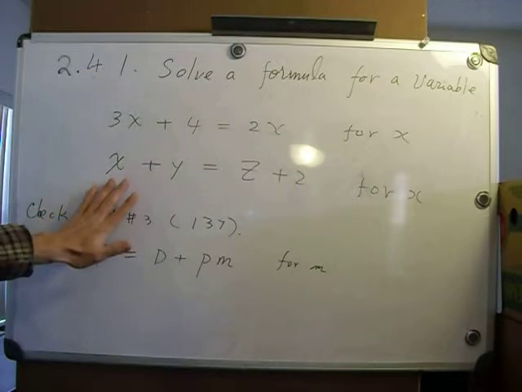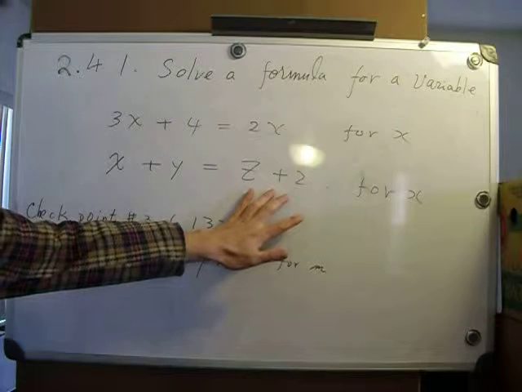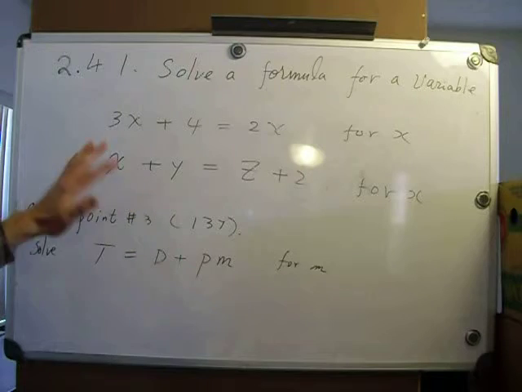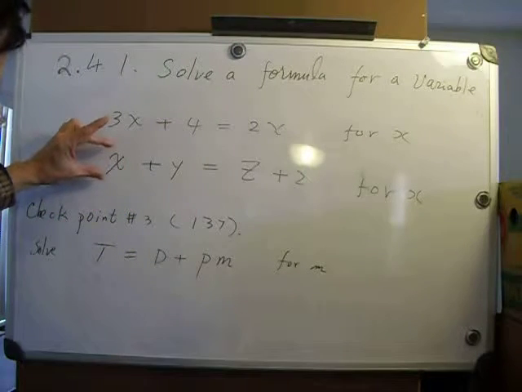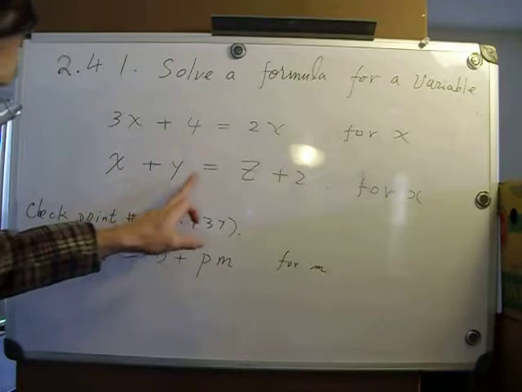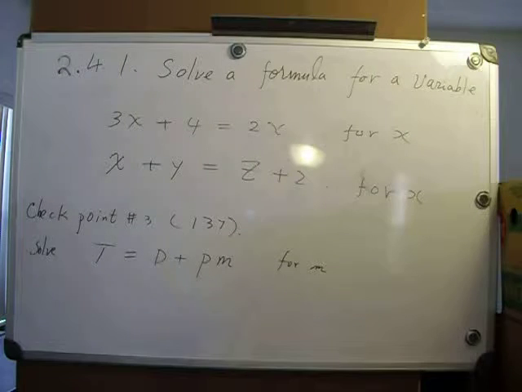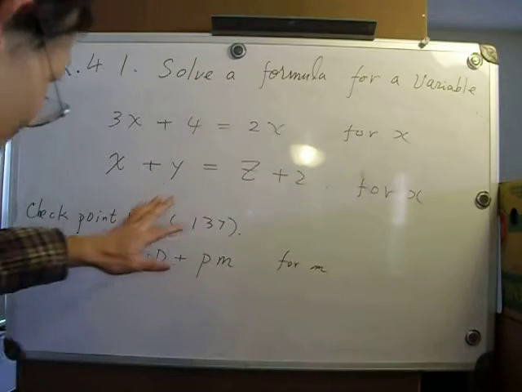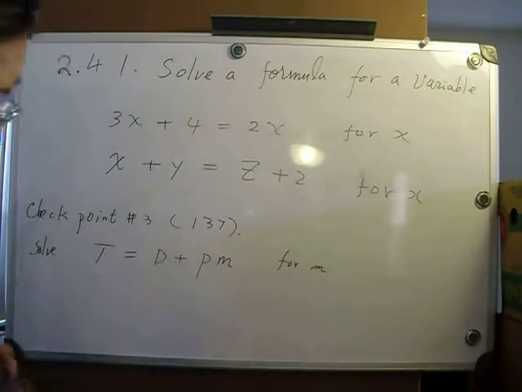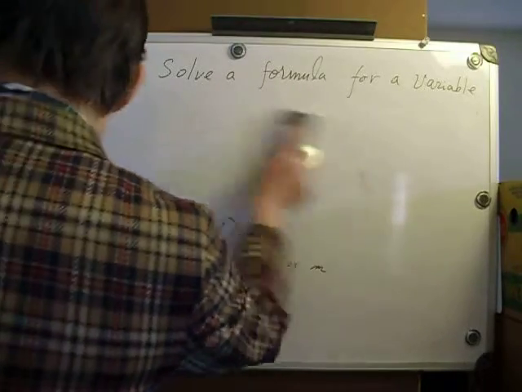Now, in this section, we will get into solving a linear equation with more than one variable. In this case, we have variables x, y, and z, and a constant. We want to solve for x. How do we do that? This is slightly different, but not that much different. We are treating y and z as numbers. So let's get into our problems.